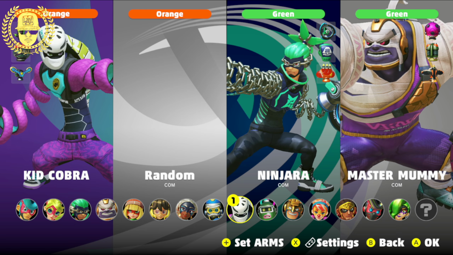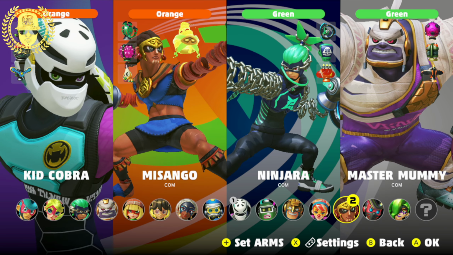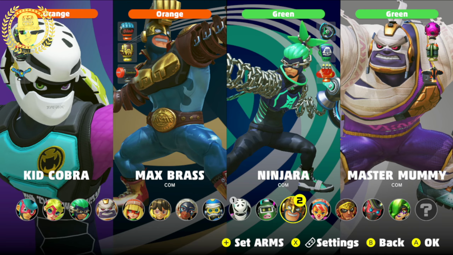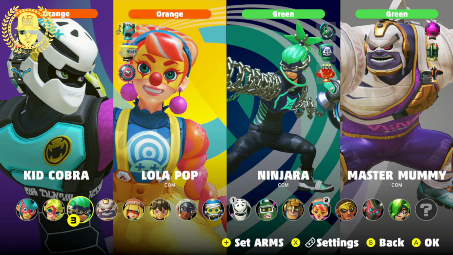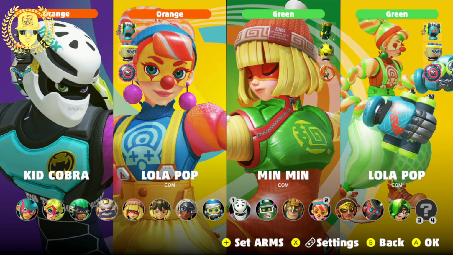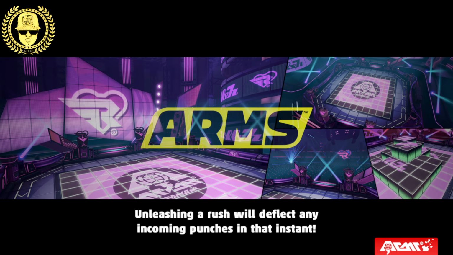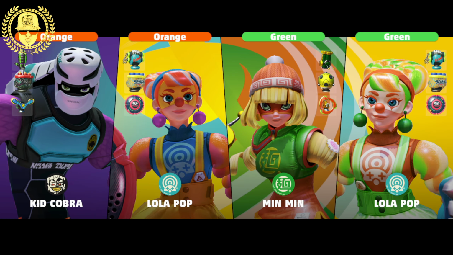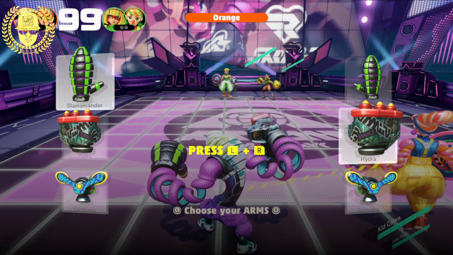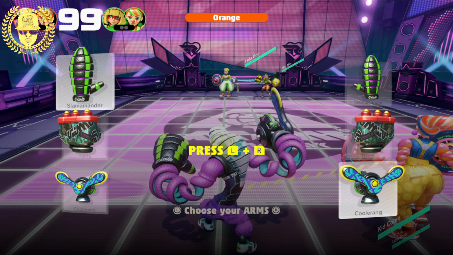All right. So let's try Kid Cobra real quick. And then we'll take, let's see. We're going to have my girl Lola Pop. We have a random Min Min in the building. Oh, and Lola Pop on the opposing team. All right, let's go for it. But yeah, this is it's that high energy. I love the character design too, man. I wish they would have made, oh no, they did make Min Min a playable character in Smash. Let's see. Yeah, we'll go with those.